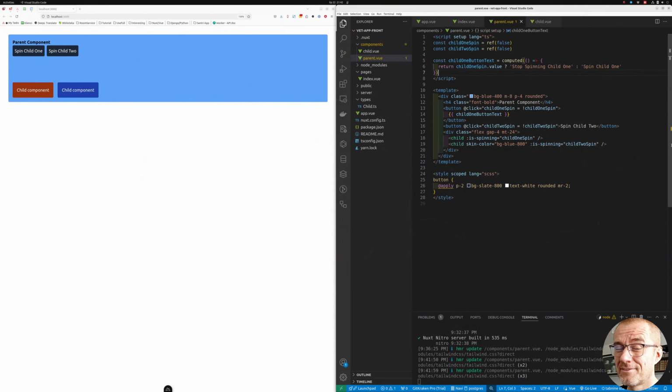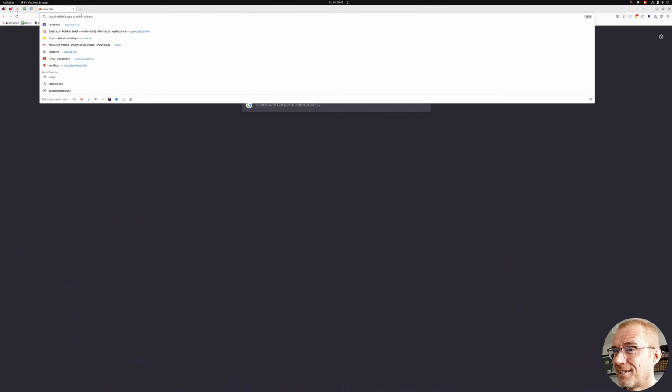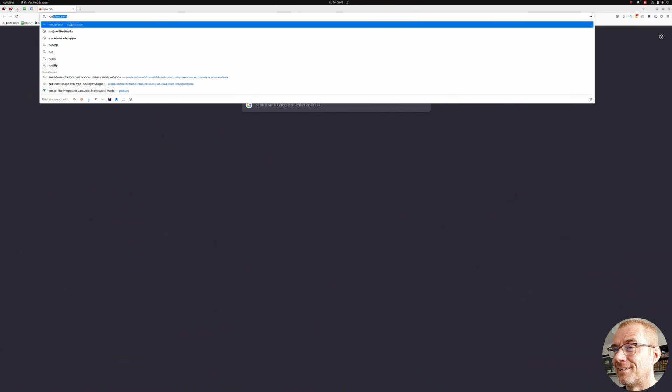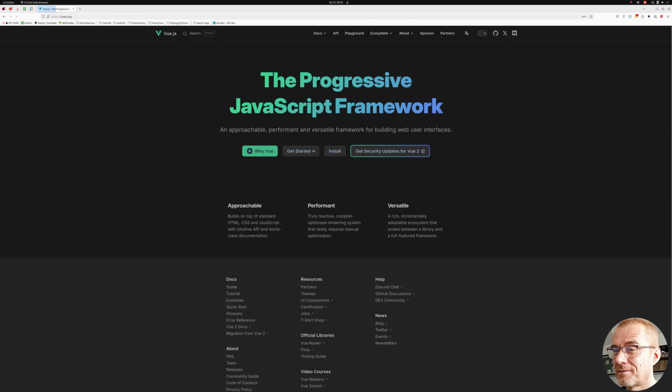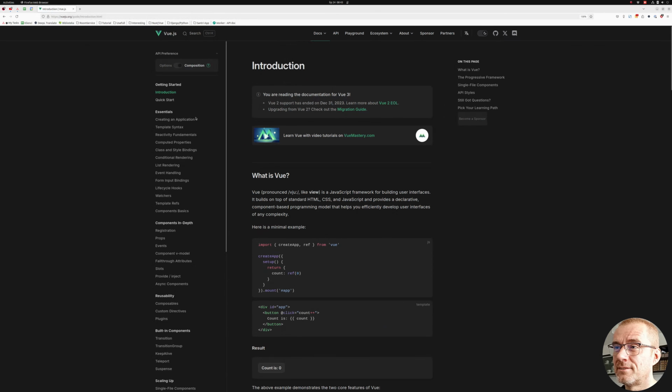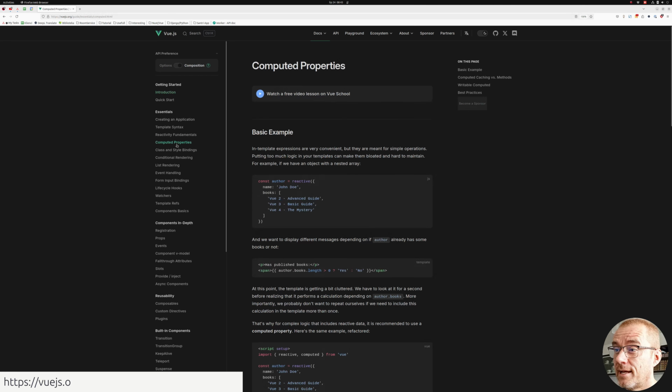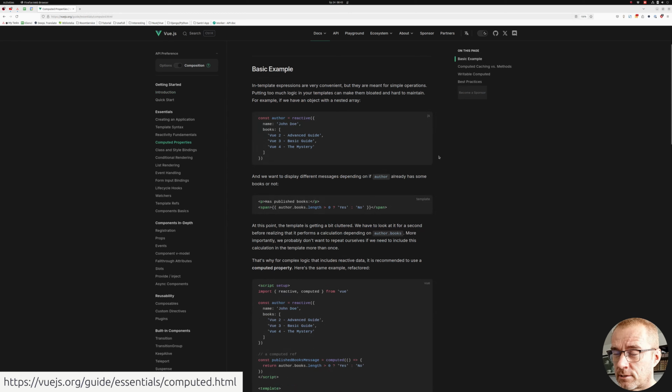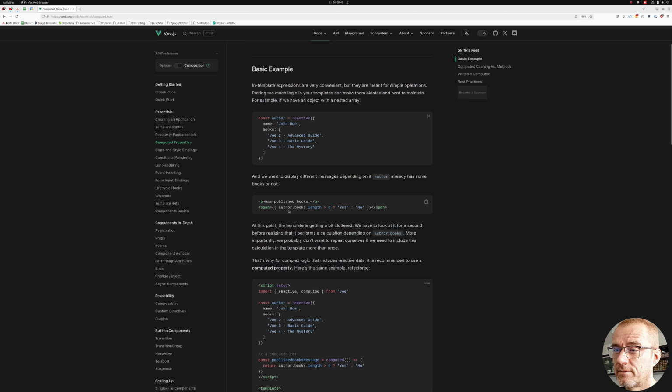But I think I have an argument that may convince you to use computed. That's my secret weapon. My secret weapon here is the Vue.js documentation. As you see, we have this guide section, and here we can find the computed properties description. There is an example, I think very similar to our example with our button text.